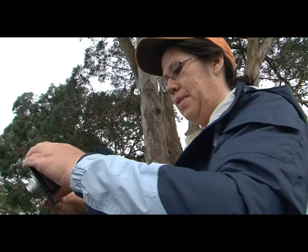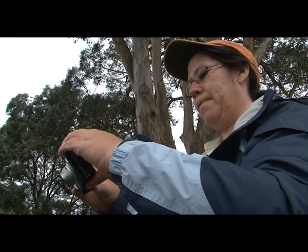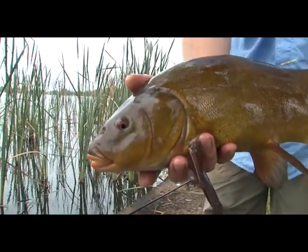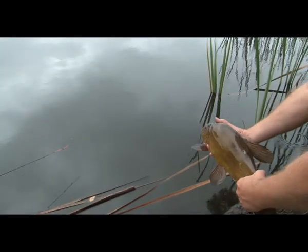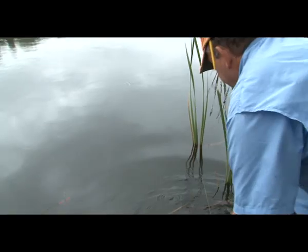What I enjoy about this is it's got a new challenge — it's something very different, very challenging. They're a unique fish which requires unique tactics, unique approaches to actually get them to take on a consistent basis. When I say consistent, you're aiming to catch five or six of them every session, if not more. Our best has been 16 fish in one session here.